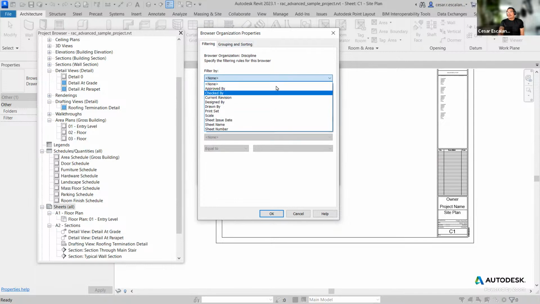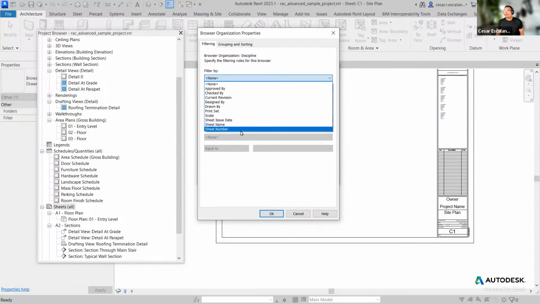Everything you see here are parameters from the sheet category: approved by, checked by, current revision. All of these are sheet parameters, and you can customize the order of the sheets based on the value of one of these parameters.